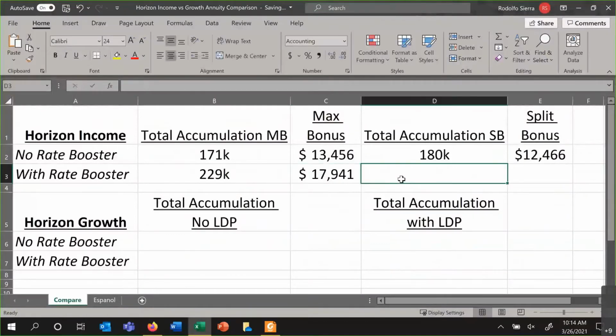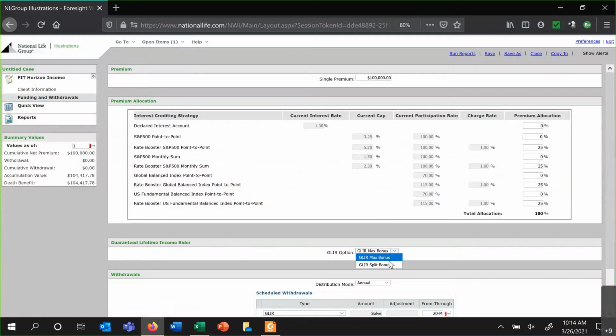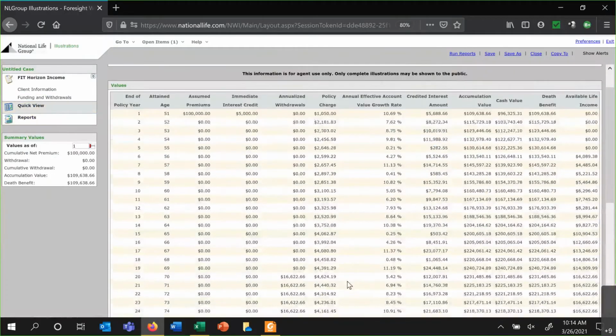Okay. And now let's change it to split bonus. That's simple. Everything else is the same. We're just changing the options. So on this one here, we're looking at 240,000 of accumulation with 16,622.